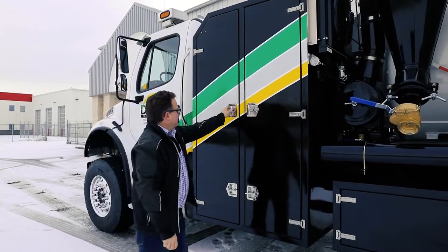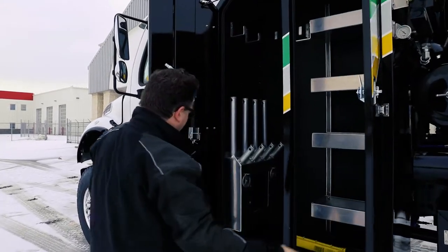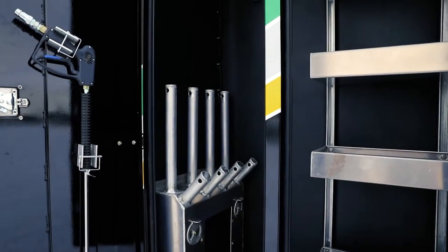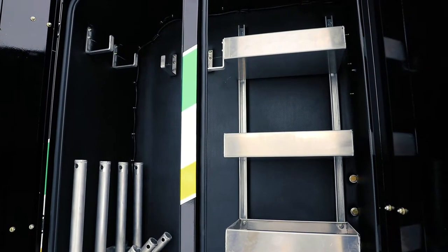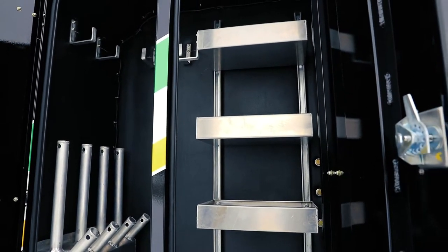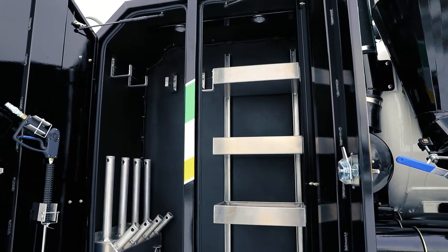Up front we have the heated and insulated storage cabinet. There's the infamous Smith boot and mitt dryer. We have cabinet hooks for hats and coats. We have the storage bins that are adjustable, along with LED lights, and there's a work light on top.